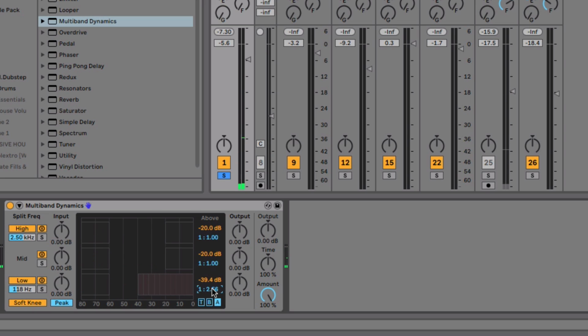So right now what I'm doing is just controlling the low end so it's not sloppy or all over the place. And once I've used the compressor here just to focus in on that specific frequency, I can then make up the gain here. So I can use the output knob here to give a now more consistent volume on the output.